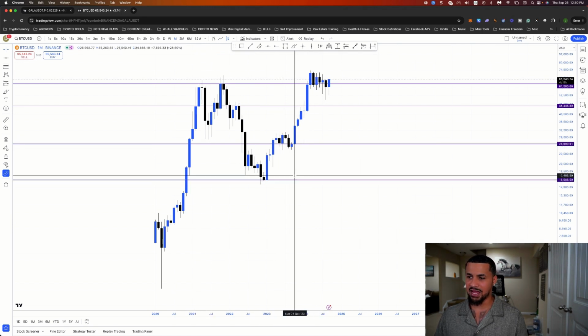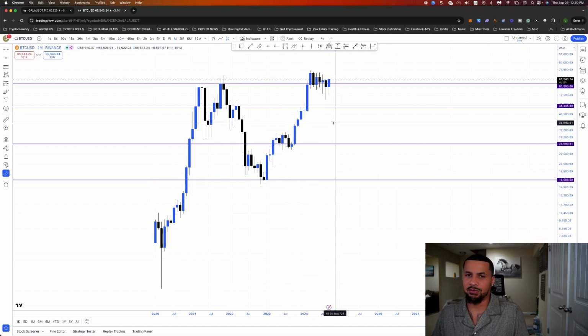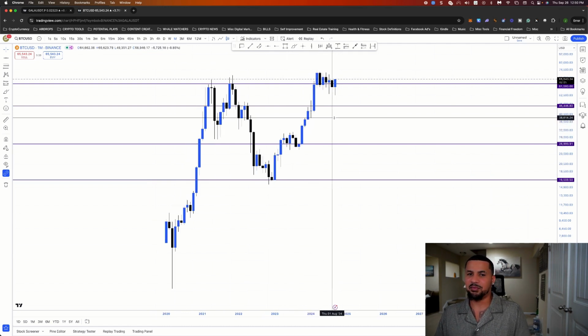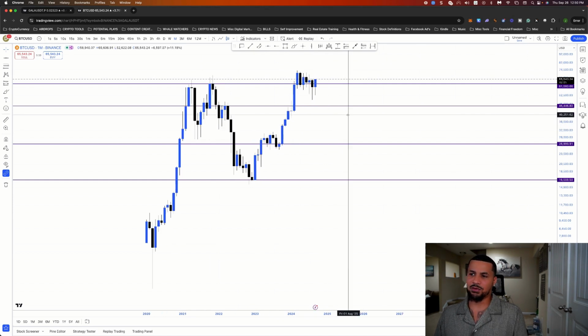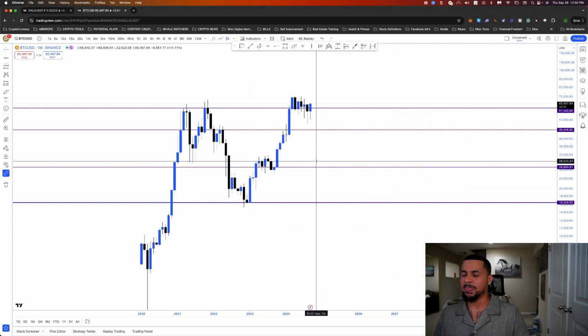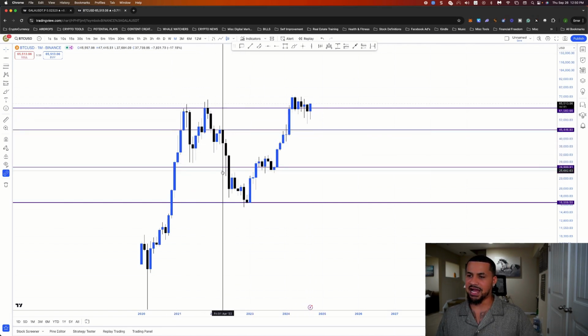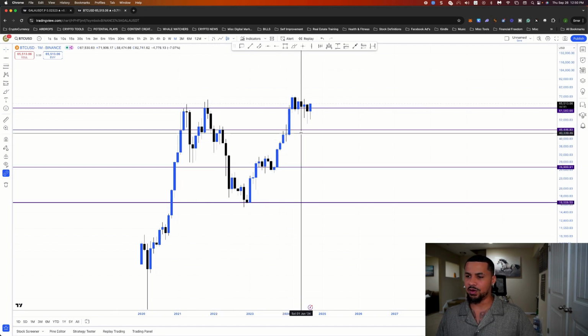Now, if you were to look at this right here, now plotting these different support and resistance lines, you're asking yourself, well, how do I know when to buy in the market? How do I know this is going to be the best time to purchase? Or how do I know if this is a good time to actually be selling in the market, right? What we pay attention to is the historic data, and the historic data is going to give us a sign as to where price can go to, whether that be down or whether that be up.